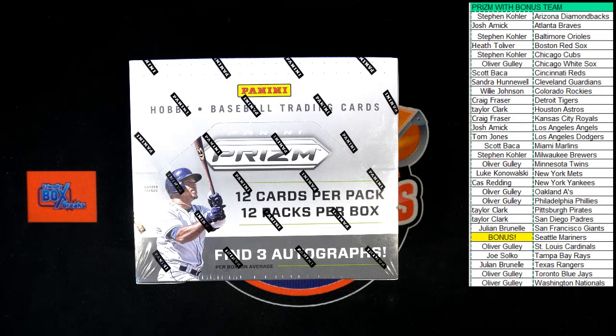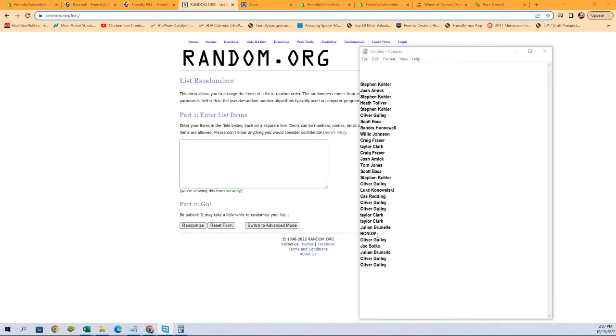The Mariners are a bonus team here. So let's switch over and start our randoms with our owner names. We're going to take bonus out of here.